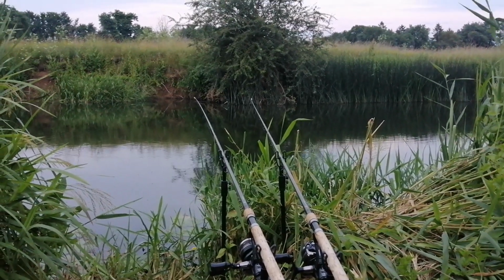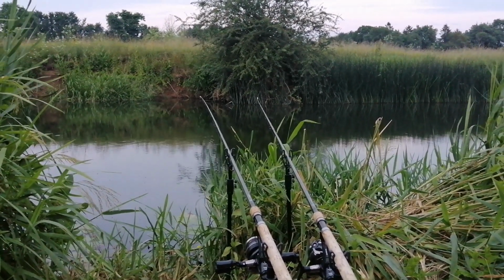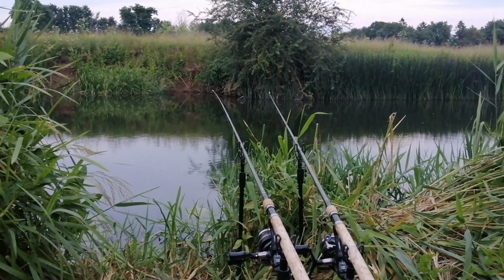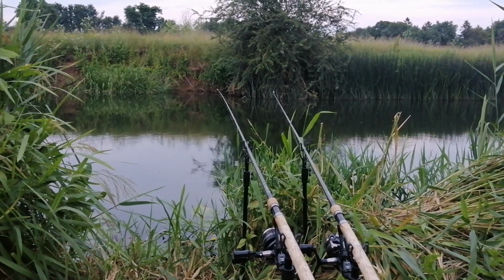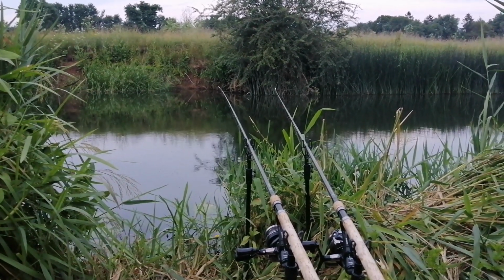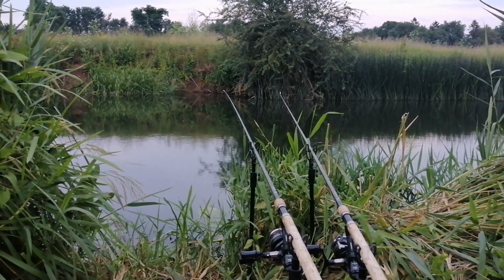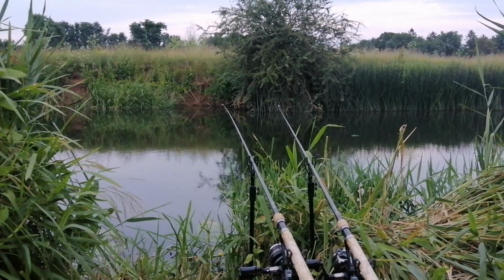Okay, so we're approaching the last hour on the fishery. Still quite bright out actually. I thought it was going to get a bit darker, but there's a bit of cloud cover, which is good. Had a few bangs on the right hand rod, just liners really. Left hand rod, nothing. I think it's just sitting it out now, waiting for either rod or both rods to go over. There's a lot of small fish topping. Really healthy river at the moment, lots of small fry out there. Hopefully some of the barbel will show up. So yeah, I'll keep you posted and hopefully show you a fish soon.